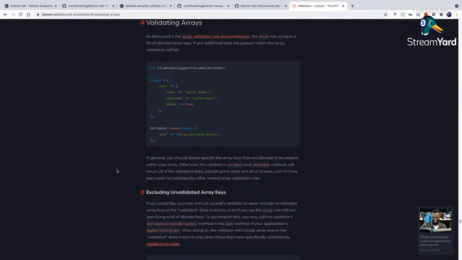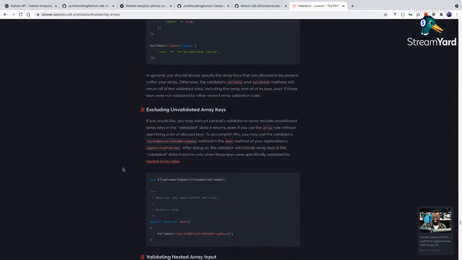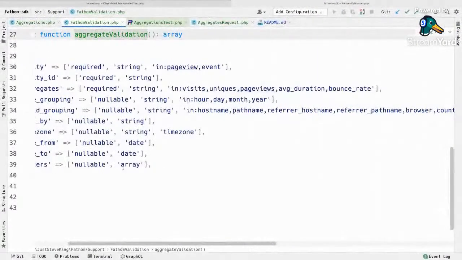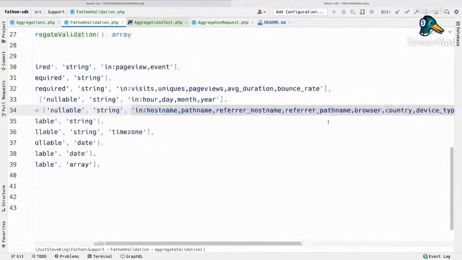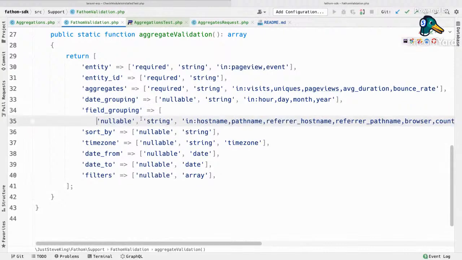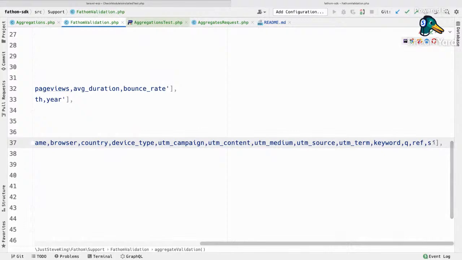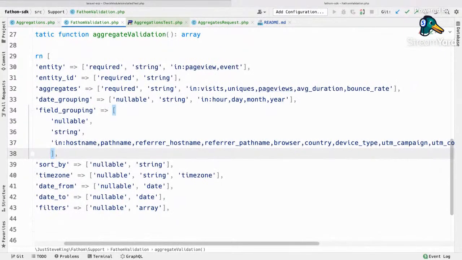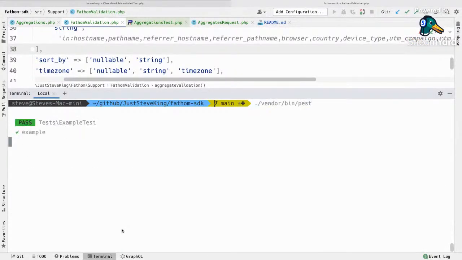Oh, okay, so you can say this has a key. That's fine, but I don't know if I want to validate on a key. Ooh, this is going to get messy. I might just have to comment this out for now until I can figure out a nice way. I'm not going to delete it because I don't want to write all that again, but I will comment it out. Get the validation passing for now.